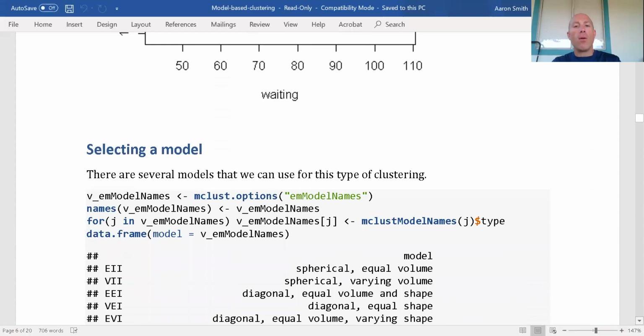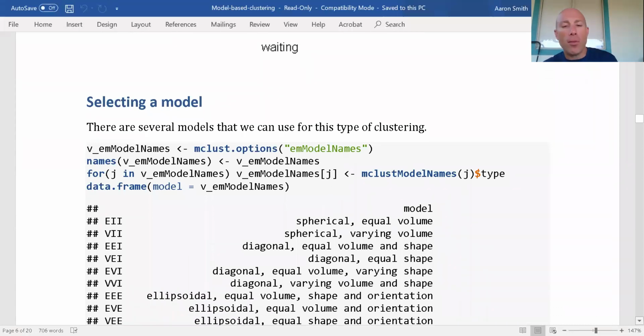All right, so what we've done is let the system go ahead and pick the model for us. All we did was say the number of densities. Well, what options are available? Let's say I know a priori that it should have a specific feature to the model. Then I can tell it to only look at those types of models instead of going through all those other ones that were plotted in the BIC plot.